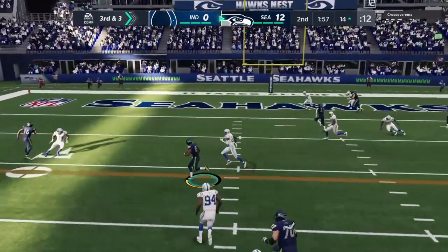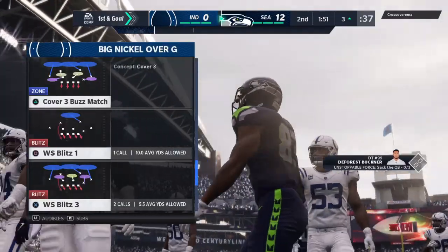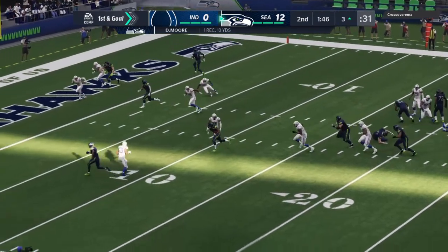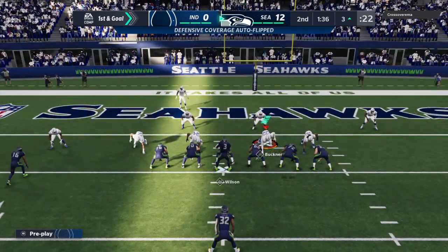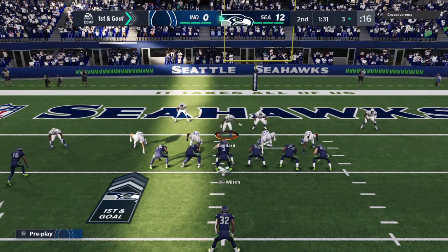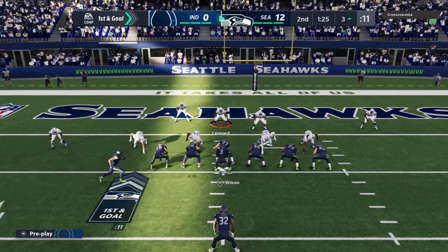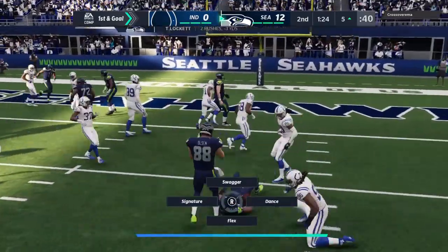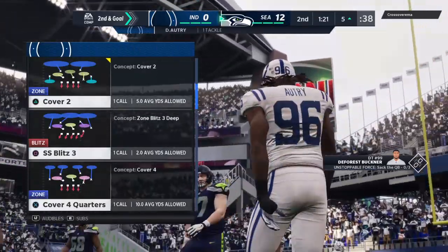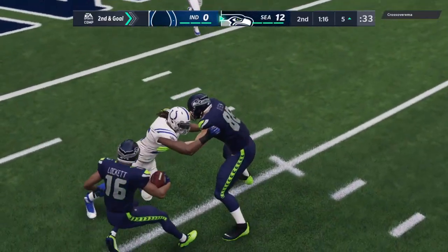Wilson now to throw on third down. Over the middle and into the hands of his receiver, Moore. And the Seahawks are going to have first and goal as they try to finish off this drive with 6 points. They're able to convert on third down, and that sets up a first and goal. Try the sweep. It's Lockett with it. And he'll go backwards, losing yardage to the five. That's going to go as a loss of a yard, and it'll be second down. Brings up second and goal at the 5 yard line.